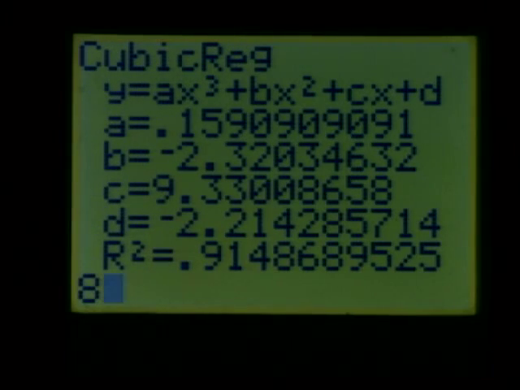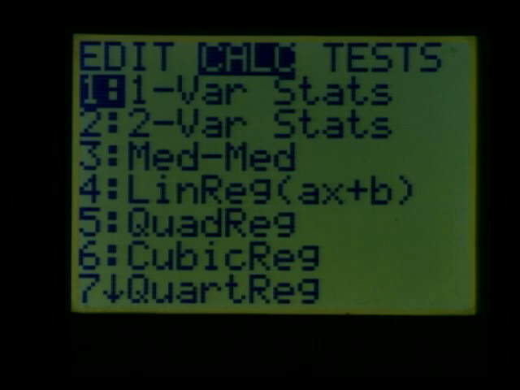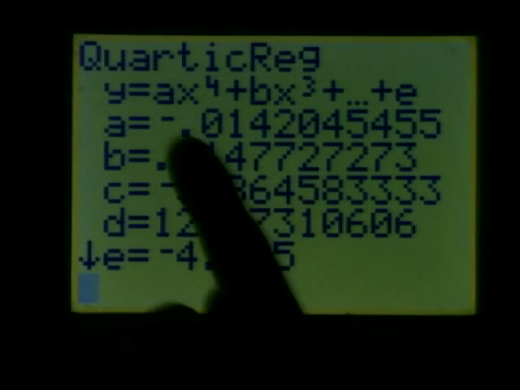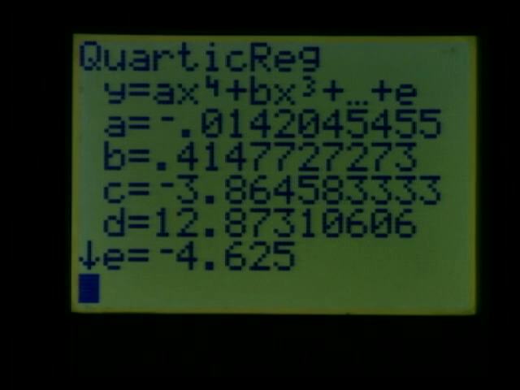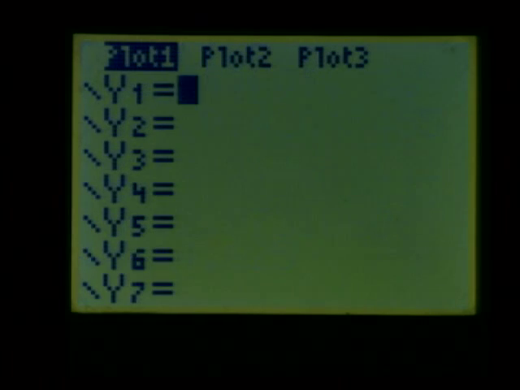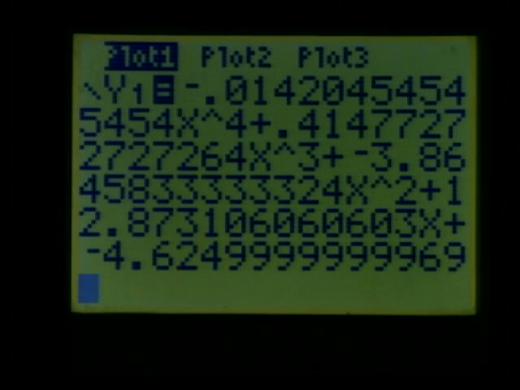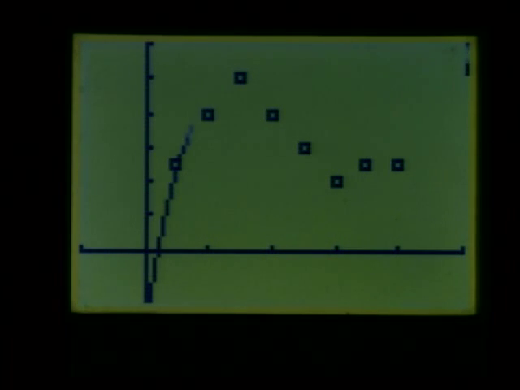We could have done, let me do real quickly with you. Let me erase that model, and let me go back here on the home screen, clear, and I'm going to go back to statistics, and I'm going to go to calculate, and I'm going to pick a 4th degree model down here, item number 7 this time. I'm just going to do it real fast. This is a 4th degree model. You can see the polynomial laid out for us on the top there with its coefficients. And then I'm going to go to y equals, and I'm going to stuff the 4th degree model in here now. So I'm going to go to variables, item 5 statistics, over to equations, select number 1, it's in there, hit graph. Here's the 4th degree polynomial coming up.